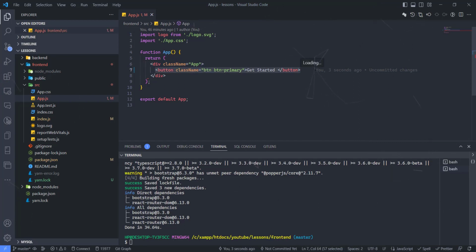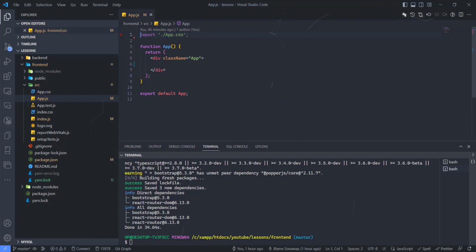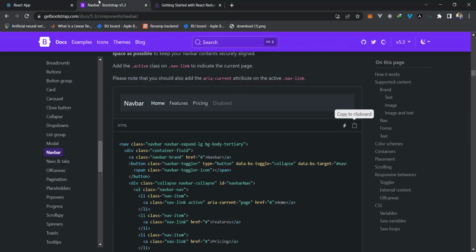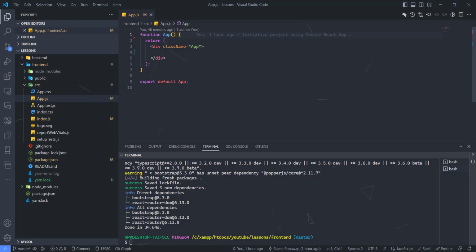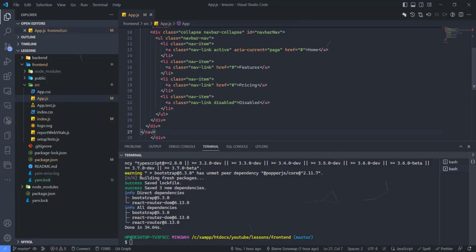Now we can do away with this. The first thing we need to do is make a very good design. We don't need this, and we don't need the CSS. So what we need is just going to be like this. We need to design what our page will look like. So we've copied this, and let's paste this right here.